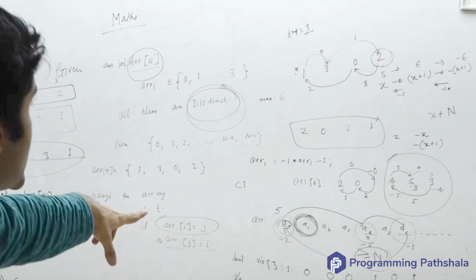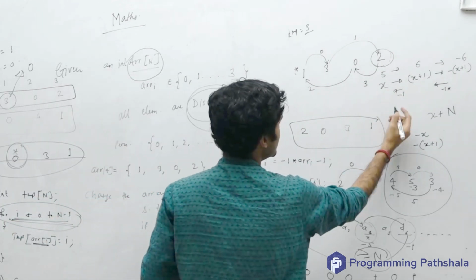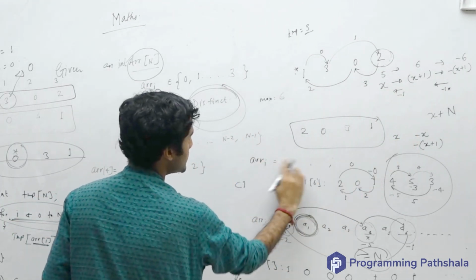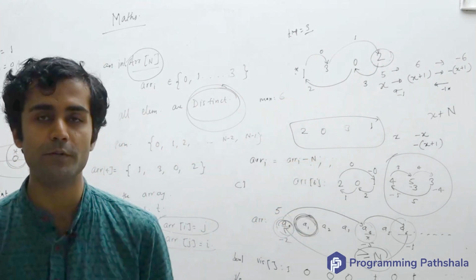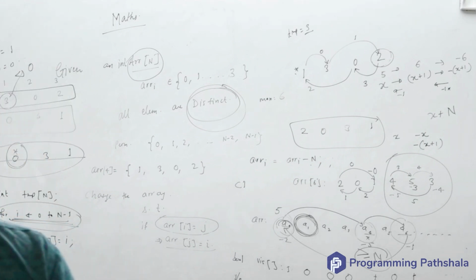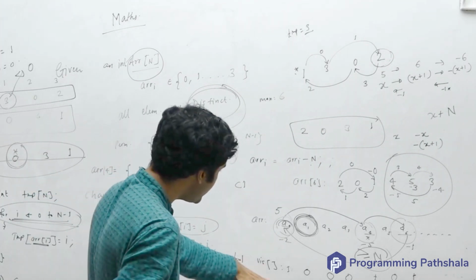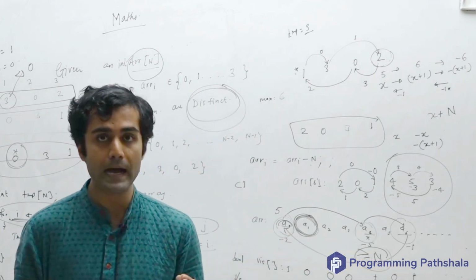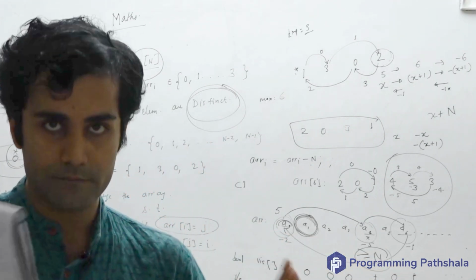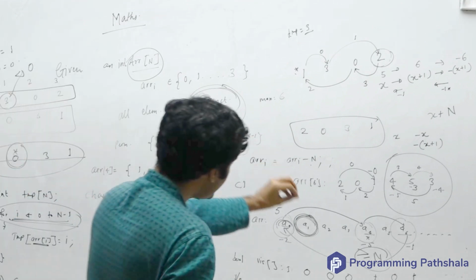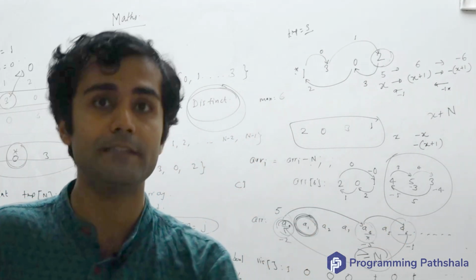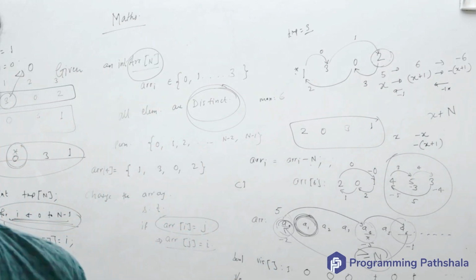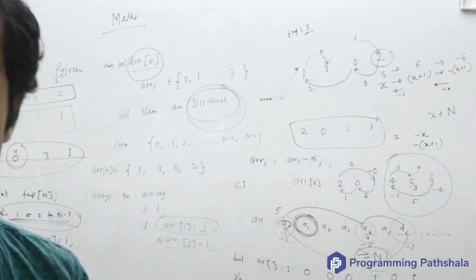So in this case, the backward transformation would just be array I equals to what? Array I minus n. So it's totally up to you. I mean, which one suits you the best, you can just simply apply that. The most important thing over here is that instead of using a visited array to mark which things are visited, a simple technique is to transform the things that you had touched such that you can recognize it later whether you had touched it or not. So if in any question this kind of thing is applicable, you must do that.